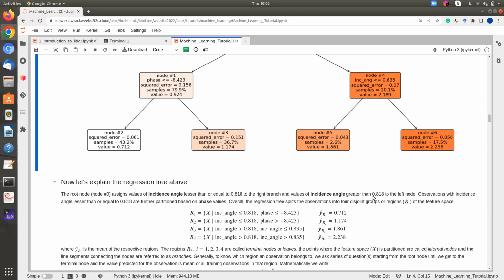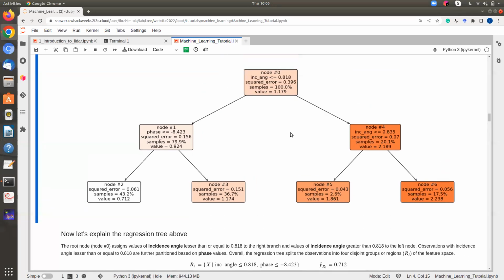The first region is where the incidence angle is less than or equal to 0.818, and the phase is lesser than or equal to negative 8.432. So the first one comes here and then goes here. The second region comes this way and goes this way. The third region comes this way and goes this way.